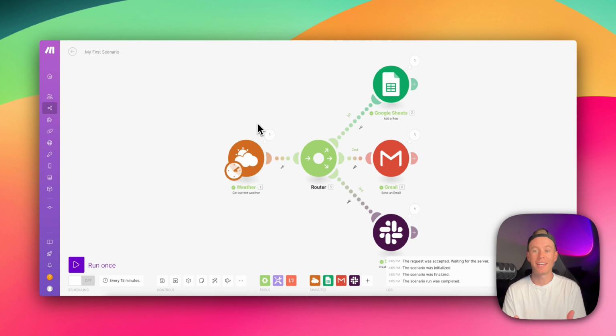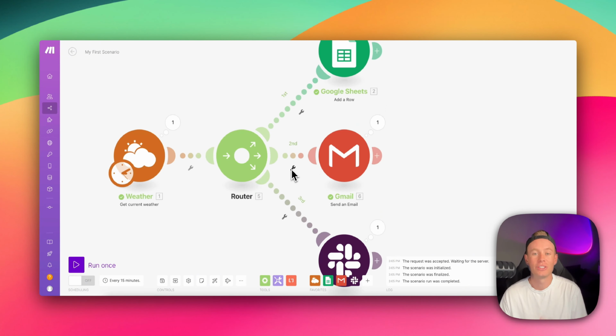Let's say that you only want to get notified in your inbox via email or Slack for that matter whenever temperatures exceed a certain limit, right? Let's say that you only want to get notified in the Slack channel whenever temperatures exceed 40 degrees Celsius because it's super hot. And you just want a friendly warning message like, hey, it's going to be super hot today. Make sure you don't forget your water bottle or something like that. I don't know.